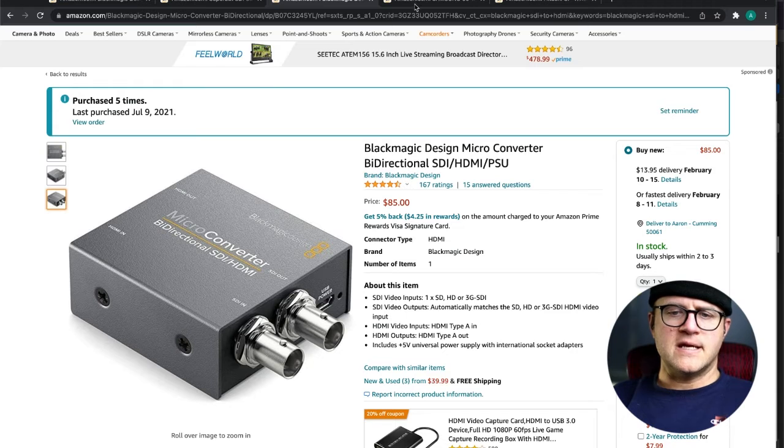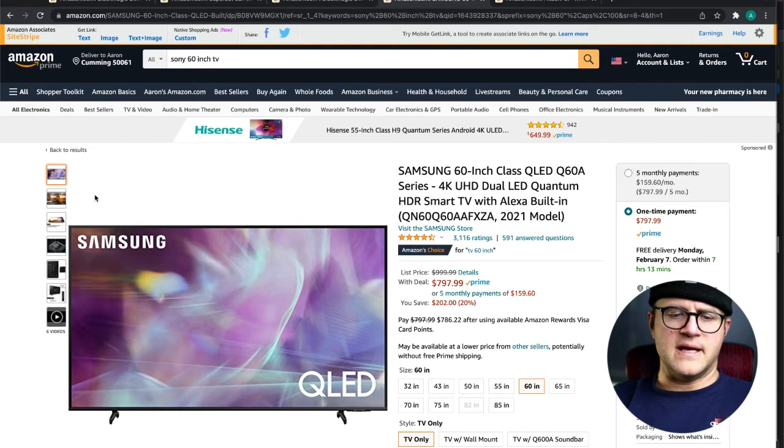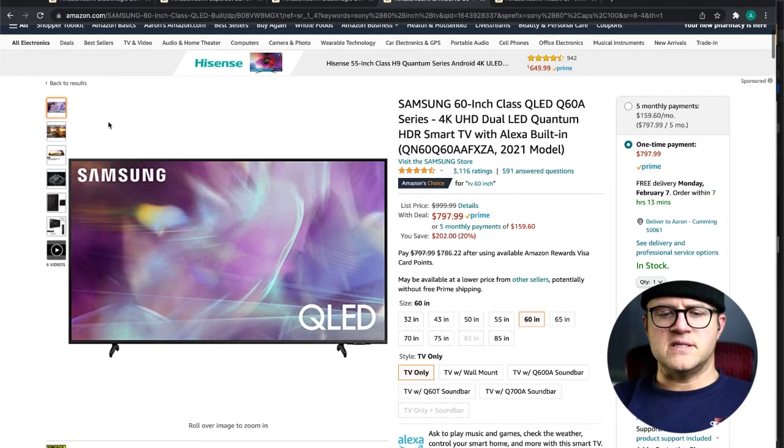And then my recommendation, guys, for TVs is we really like these Samsung QLED TVs, and I do recommend getting at least a 60-inch television in your lobby, guys, because if you're in a sizable church, especially, we have a couple. We started with like 45 or 50-inch televisions, and we immediately had to upgrade to 60 inches just because this wasn't big enough for our space, and moved those smaller TVs to our green room and maybe a prayer room. Our mother's room TV, in fact, is a 70-inch because we just wanted a bigger and better experience for our mother's room.